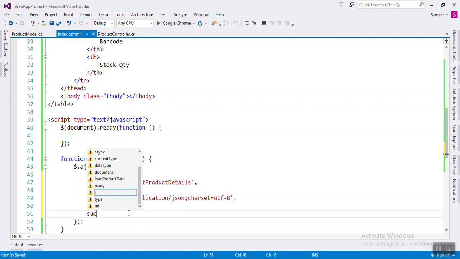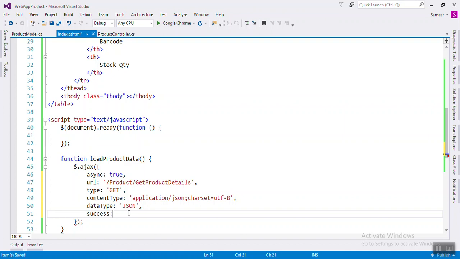So the next is success. It's a callback function to run if the request succeeds.